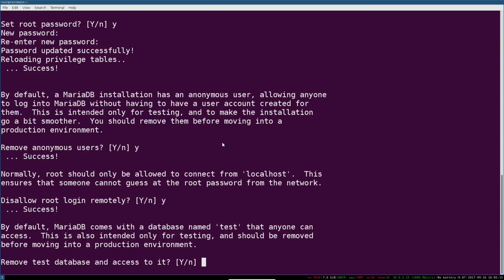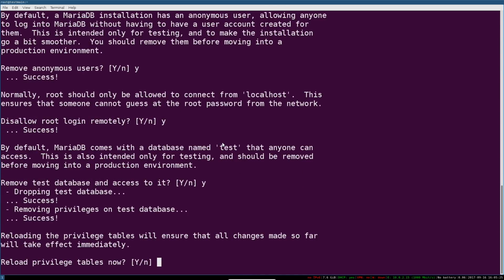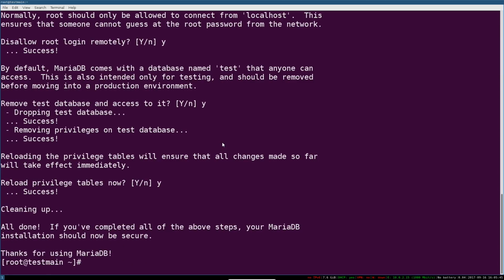If someone wants root on this database, they're going to have to actually log into this machine before they can get to that account on the database. We definitely want to remove the test database and all access to it, and we're going to flush the privilege tables to make sure that these permissions changes actually happen. So for those of you that get into MySQL more deeply, when you make any kind of user or password changes, any grants, what we'll do is flush the privileges. It's just a command called flush privileges, which will make those changes live on the running database.